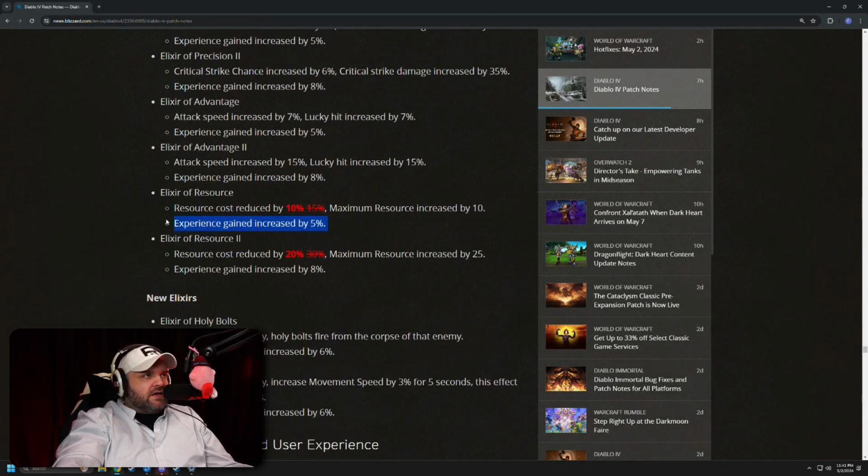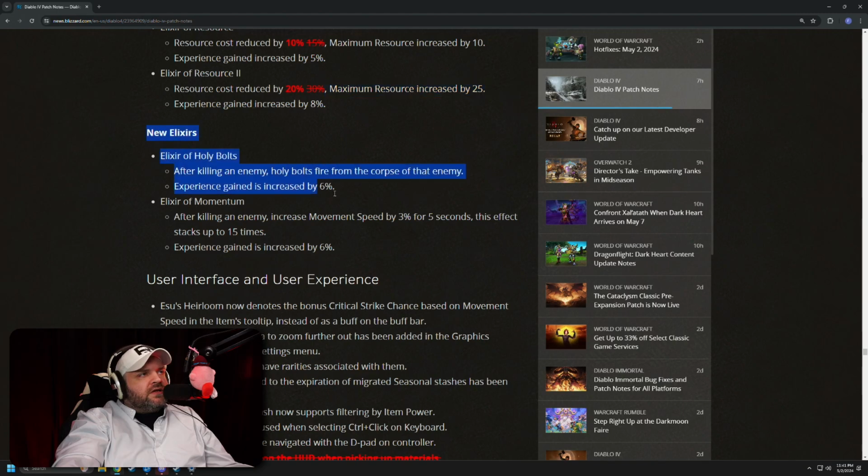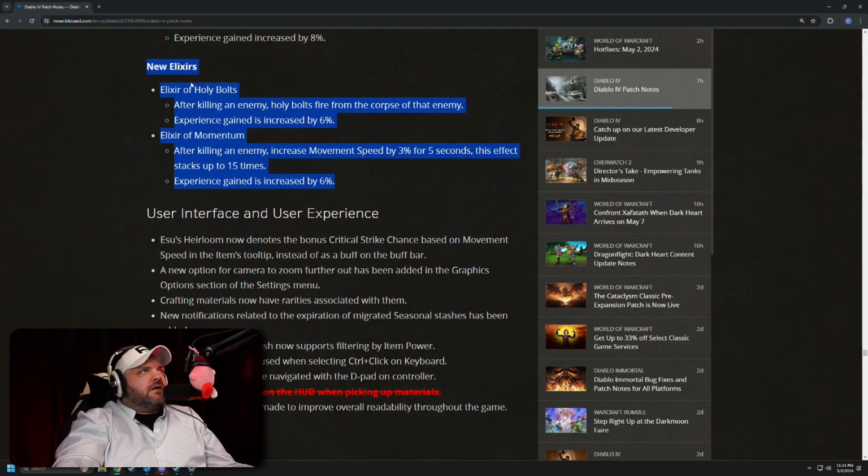Elixir of Resource got a change from the PTR. It used to reduce your resource cost by 30%. Now it's 20% at level 2, and maximum resource increased by 25. We have some new elixirs. What are these? Let's see what these are.